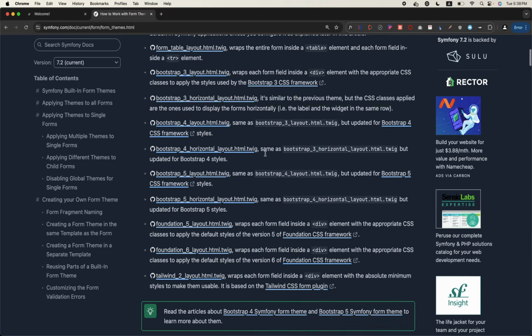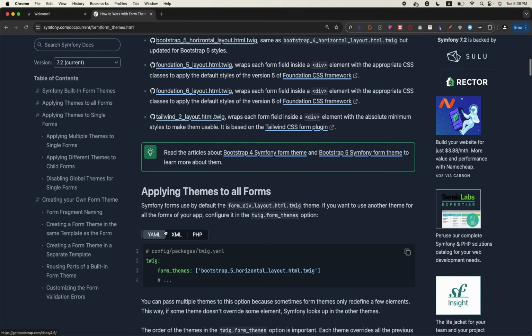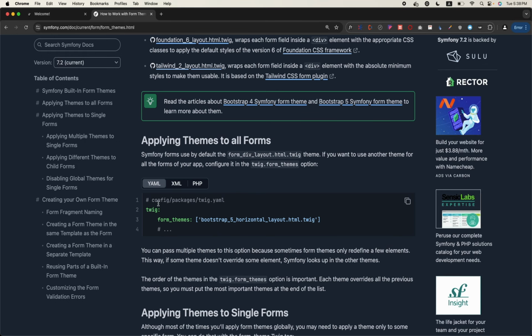So these are different types of bootstrap based theme forms, and in the config packages twig.yml you can specify which form styles you need. So we will have to go to config packages twig.yml and add this line. It has one for Tailwind also, so that's the shortcut for changing all your forms into this. I will leave it to you because we have a lot to study still in this lecture.